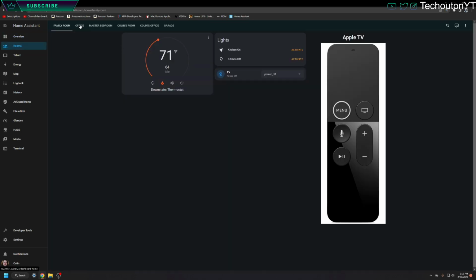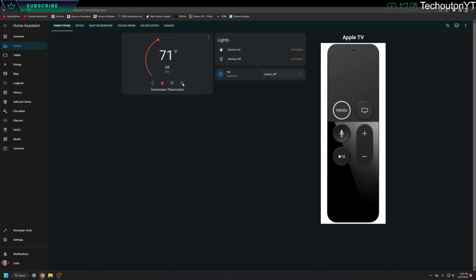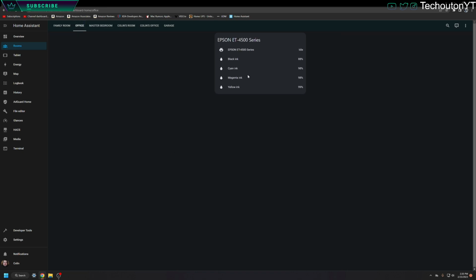Rooms down here just kind of divide everything up into smaller sections. If you're using it on a mobile device, you can go to rooms and then click on the room you're in and see devices that pertain just to that room, and more devices have control over here. So there are those. Turn the TV on and off and all that kind of stuff with the Harmony remote. Control the Apple TV with this Apple TV image remote over here. The office actually shows the printer and the ink status and that kind of stuff.